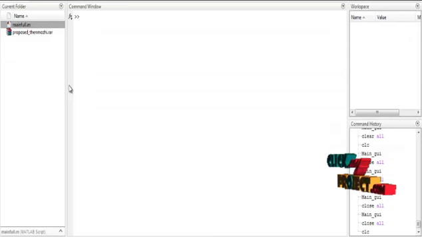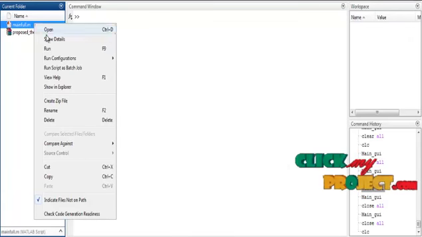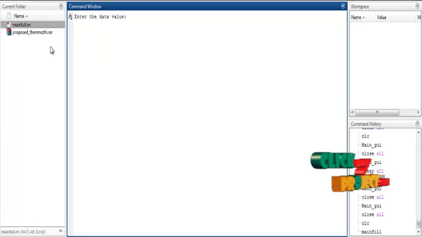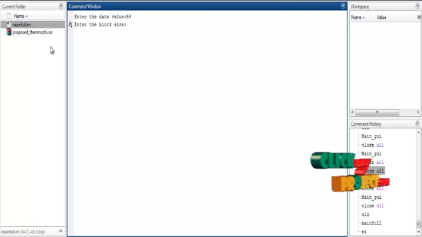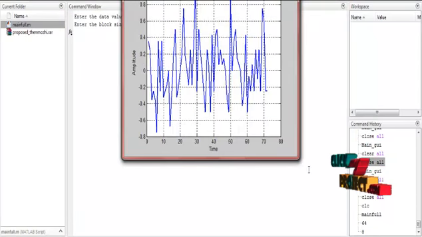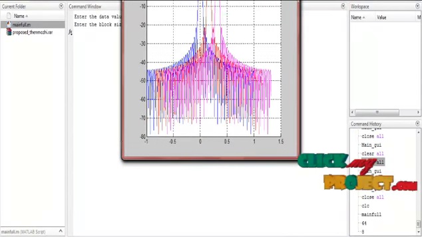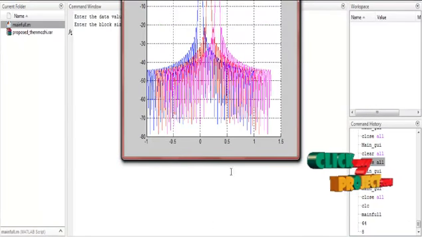Let us discuss the running procedure for the process. Click the main file and then run. It takes some time to enter the process inputs. I will enter the data value, like 64, and then enter the block size. Each block has a size; here we are using 8. Whatever values may be used, I will select 64 and 8 for the process. Then these many simulation graphs will be displayed.